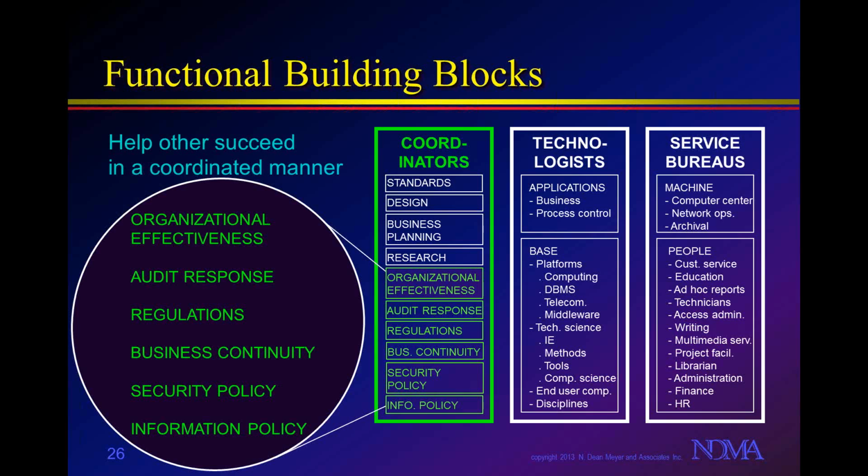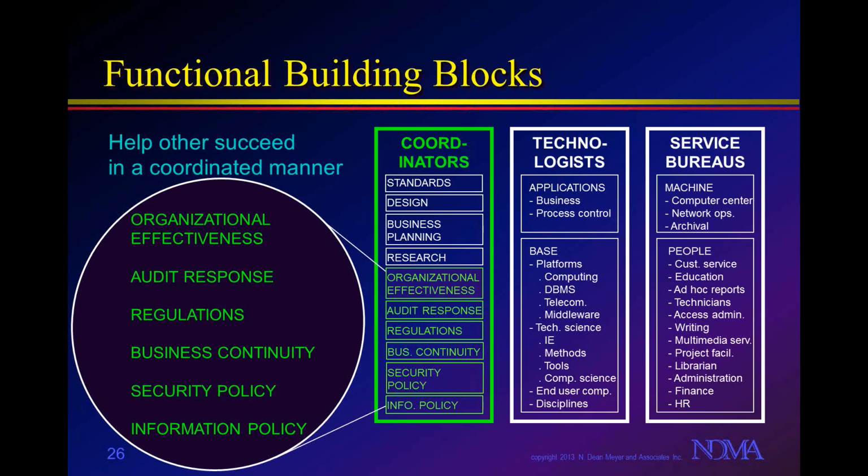Security, I don't mean security admin. That's a service bureau issue. I don't mean security technologies. That's in every technologist domain. But security policy, the real meaning of the CSO, the Chief Security Officer, that's a coordinator function, facilitating consensus on policy and coordinating compliance, that is, investigations of incidents and preventative measures.